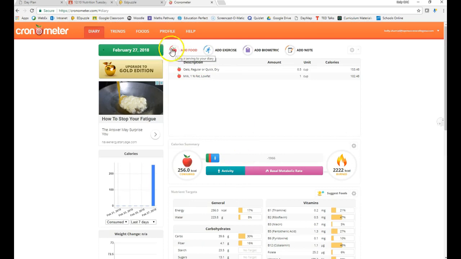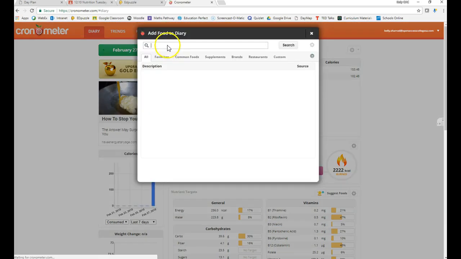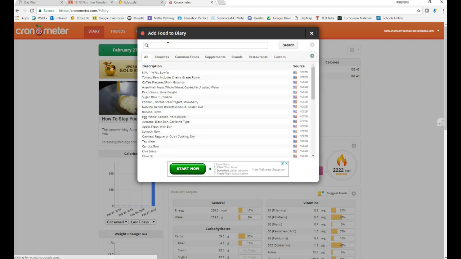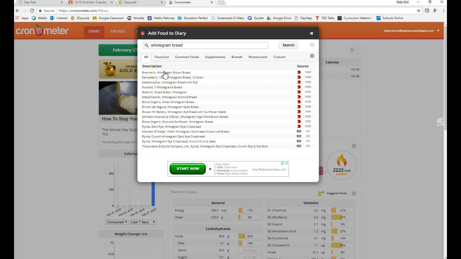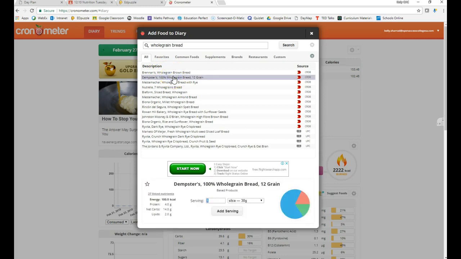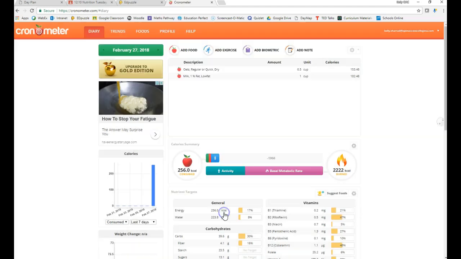So when you want to add a food, you click the add a food button up here and you search for it in the food diary. So if you had, for example, a sandwich for breakfast, sandwich for lunch. So you had whole grain bread. Now it's obviously an American one, so you're probably not going to have some of the foods that we have in Australia. So pick the one that looks at least similar, like a 12 grain is something that we have here. And then a serving is one slice. So obviously if you had two slices, you change that and then you click add.